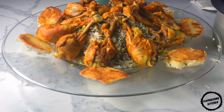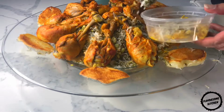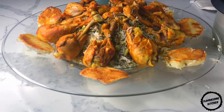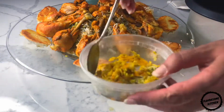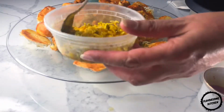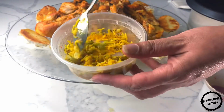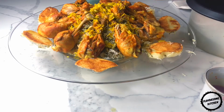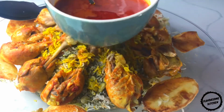You can garnish this dish however you would like, but I prefer to make some saffron rice by mixing some of my rice with the last third of my liquid saffron. Adding saffron to this dish is completely optional as saffron is relatively expensive, and if you do not have access to this expensive spice, the dish will still be delightful, and it's absolutely not a requirement. Last but not least, you can serve the remaining chicken sauce on the side as it is quite delicious.